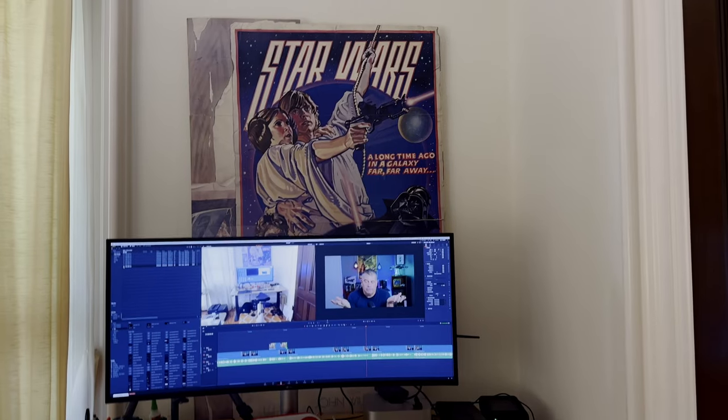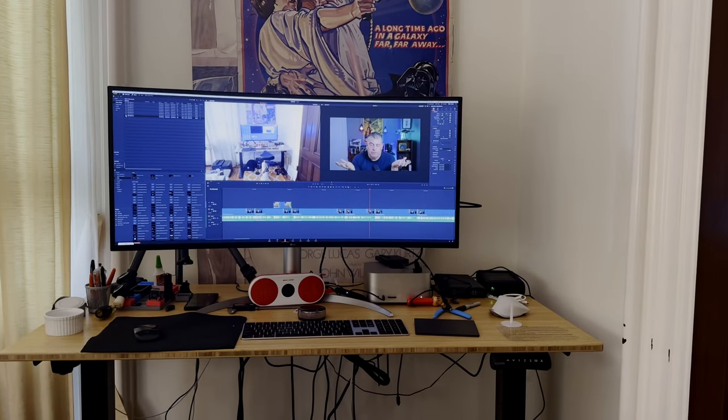My main office, which I'm in right now, is on the third floor of my house, and there was no way I was getting up three flights of stairs after knee surgery. So I had to set up a temporary office on my first floor. I decided on a little corner of my living room to be out of the way, but somehow I've still taken over the whole living room.